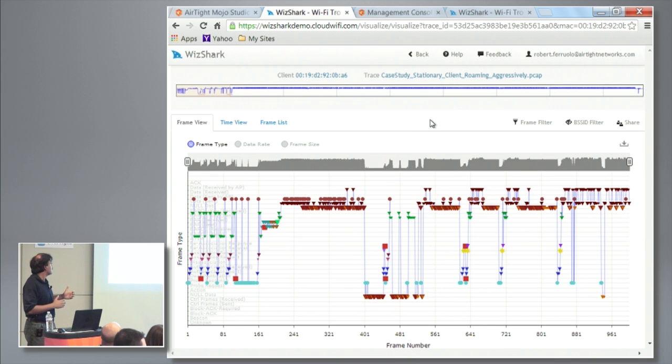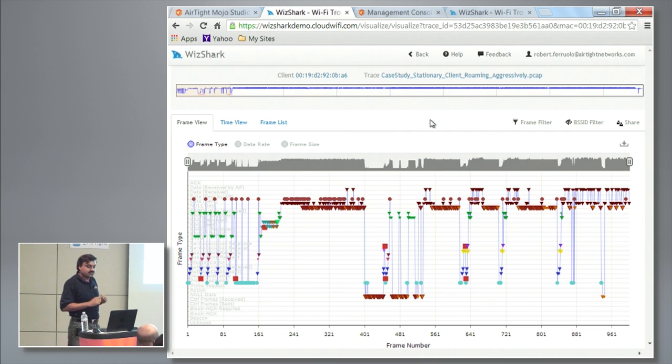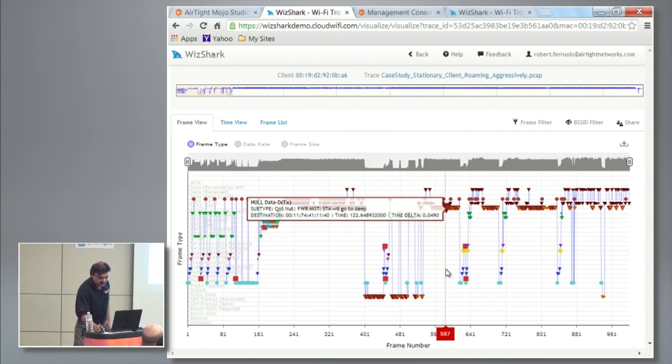The second thing I would like to call to your notice is the big red blocks that we can see, and our attention naturally gets focused onto them. We have done that deliberately, because we have identified key events like deauthentication failure or disassociation failure, and we want the user to focus their attention there, zoom in, and see what is happening. Let us start with the first problem associated with this case study.